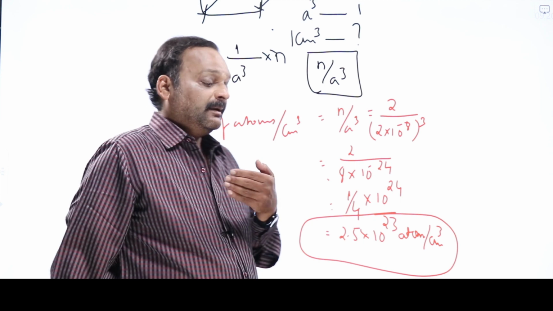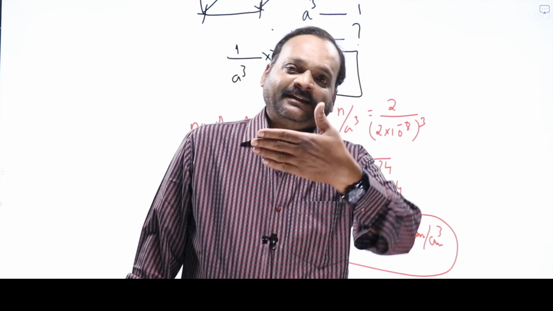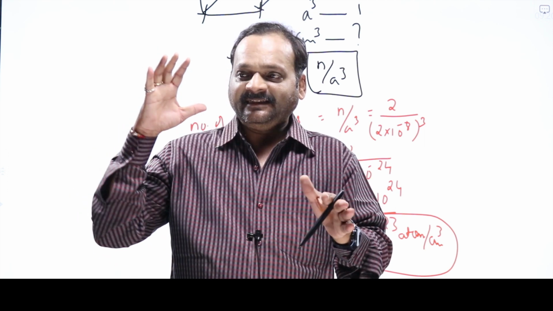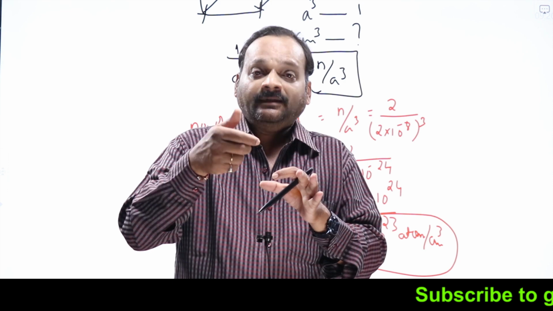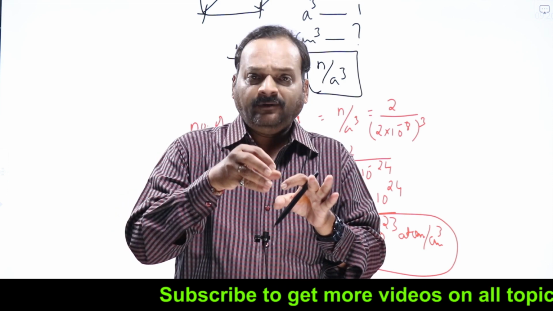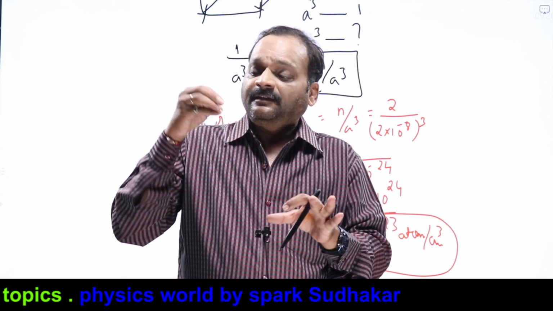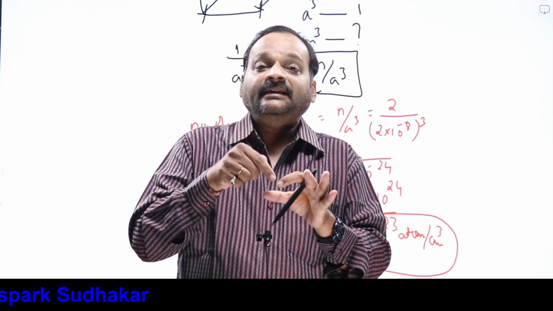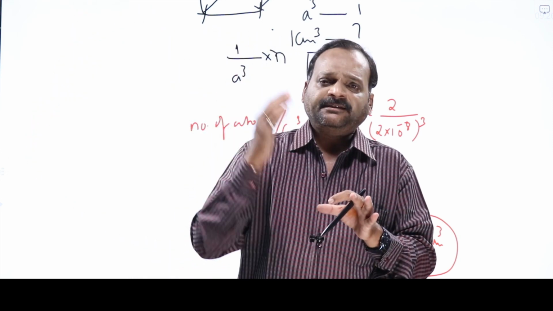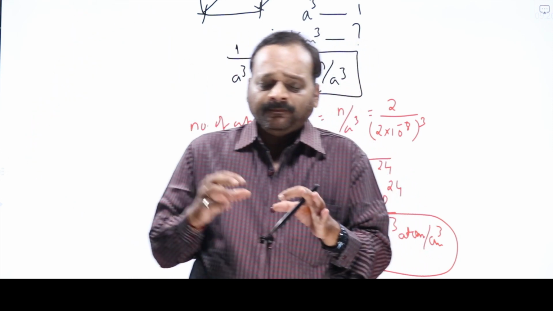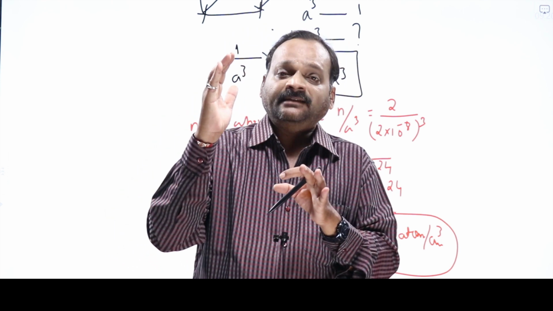Next one, we go for planar atomic density. I told you crystal structure is evaluated using X-ray diffraction techniques. Means I'll send a beam of X-rays, because the size of any atom is about a few angstroms, 1 angstrom, 2 angstrom, 3 angstrom. In order for the radiation to get scattered properly, the wavelength of radiation should be less than the size of the target, for proper diffraction or reflection. So the wavelength of light should be less than 2 angstroms, 3 angstroms.